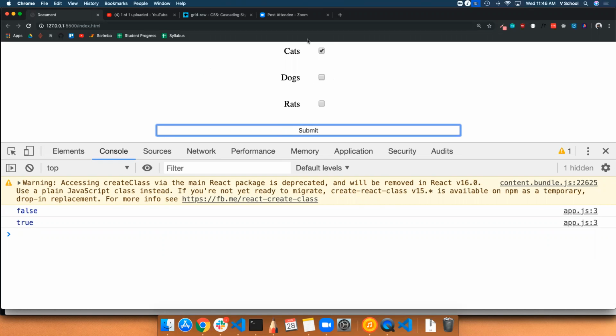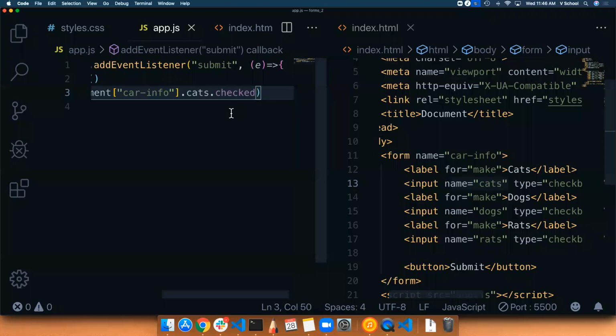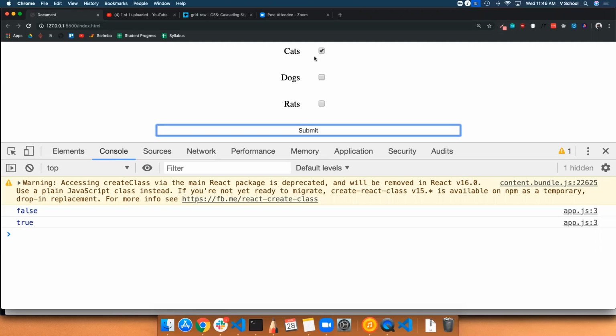So what Jeff is saying is, can you loop through these elements and build an array depending on if they're checked or not? So in your loop, you would ask the question, if whatever dot checked, then push to the array. Maybe we'll do that just for fun after we go over radio buttons.